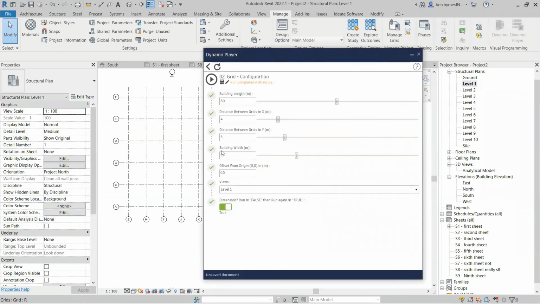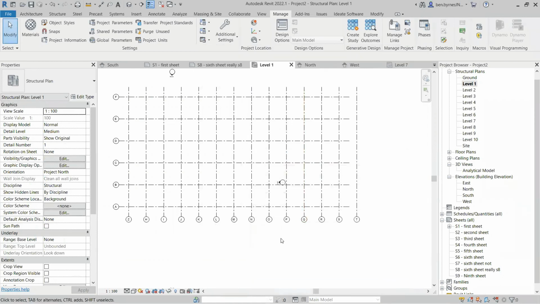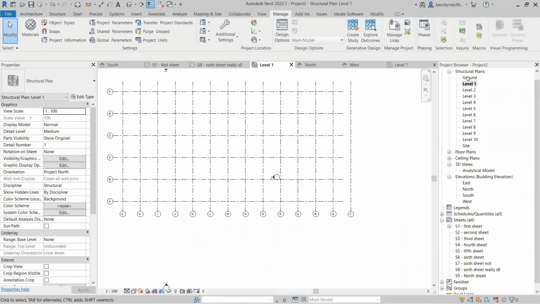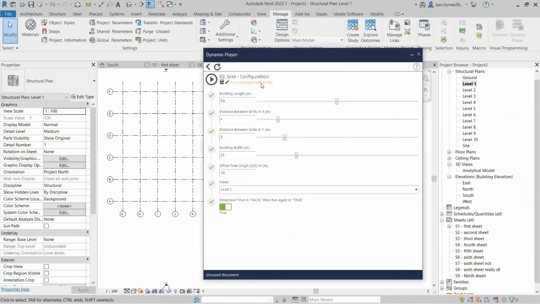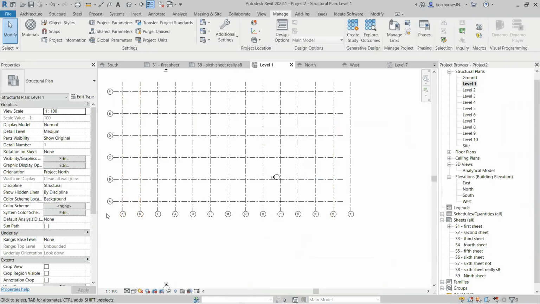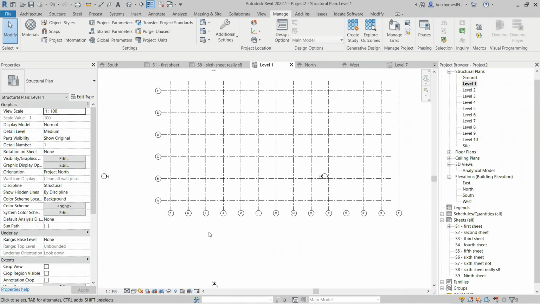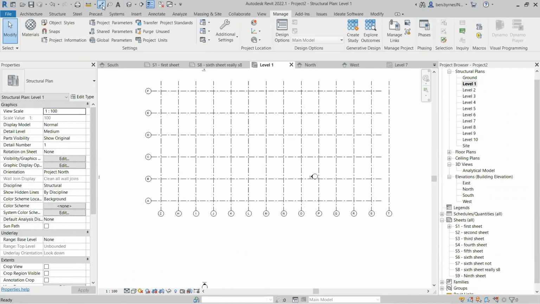So if I run it again, I should just be able to run that again, and it did come up with a few errors, so probably need to, but generally it won't keep what you did before.